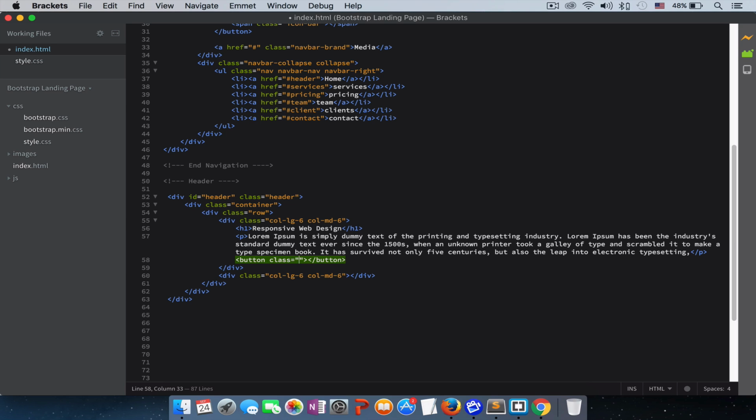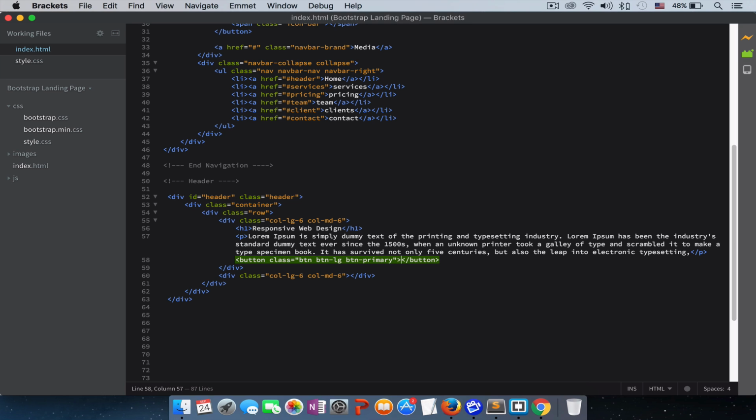First button, we give it a class of btn. Then we want these buttons to be large, so I'll give it a class of btn_lg, which means large, and I want this to be the color of primary. Primary is like a blue color in Bootstrap, and there are other colors too, like danger, info, success. So you guys can look at them on Bootstrap and you'll know what color is each class.